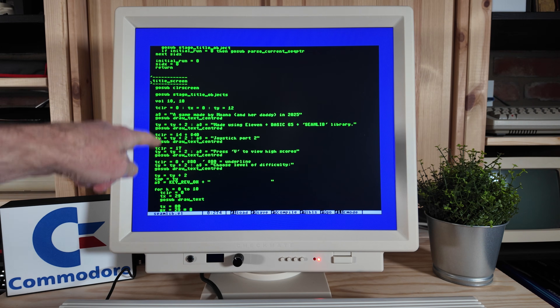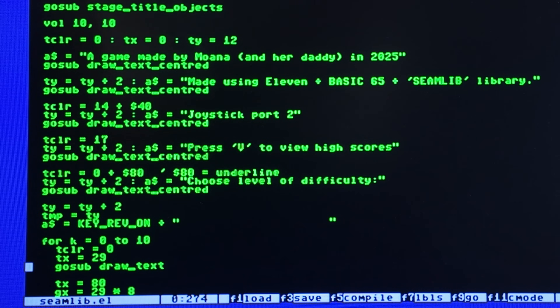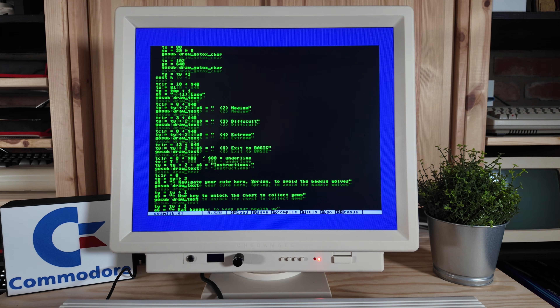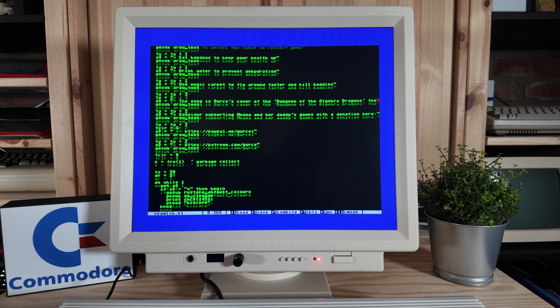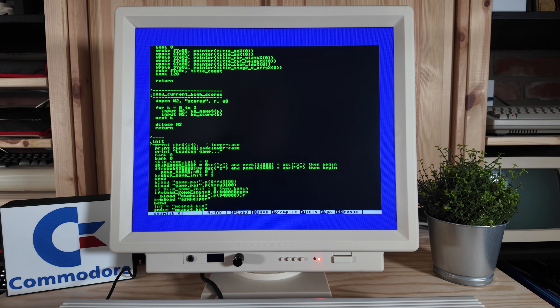Basically what we have is an upgraded way to program on the Mega 65 using BASIC, but we can combine it with some structured modern programming techniques. And then we can take the BASIC and compile it so that things run faster. You can see some strings here — here's a text string, a dollar sign, which says 'a game made by Moana.' So we can pull up that string at any point within our software. Thank you, Gertje, for sharing the source code with us so that we can take a look at it and learn how to do things ourselves on our Mega 65.